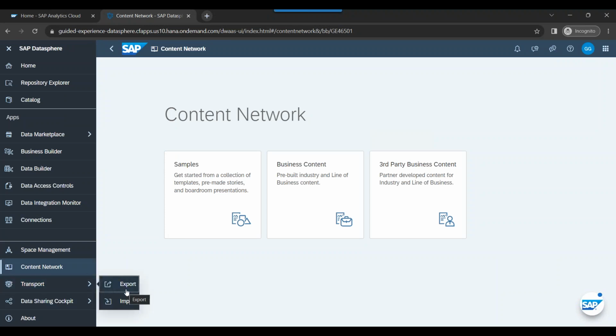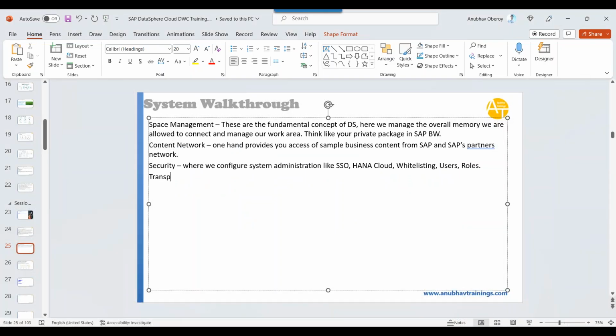Then we have transport. How do you move your content from one DataSphere tenant to another DataSphere tenant? We have the option for transport. The transport section allows us to export and import content from one DataSphere tenant to another.